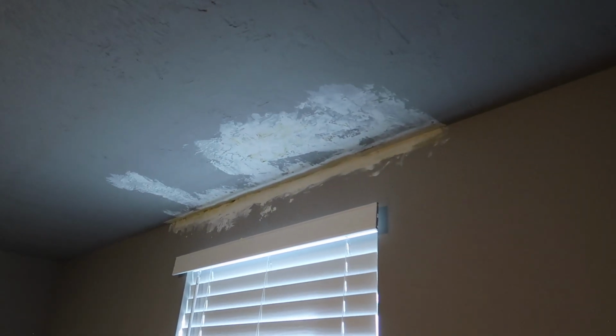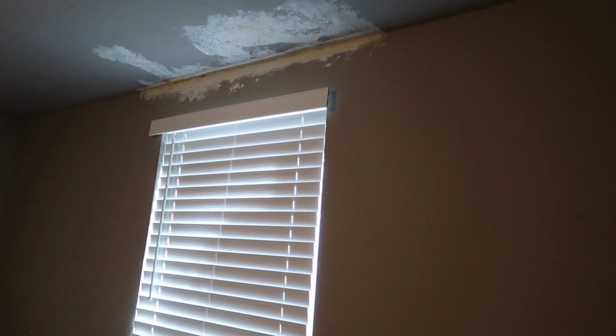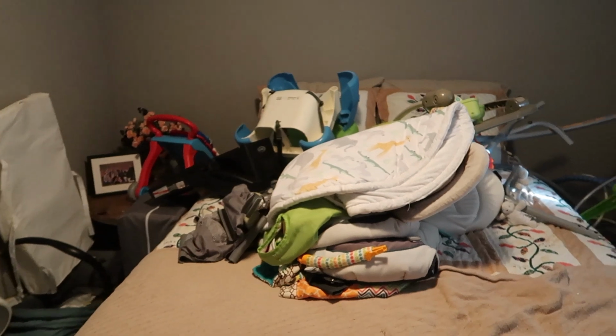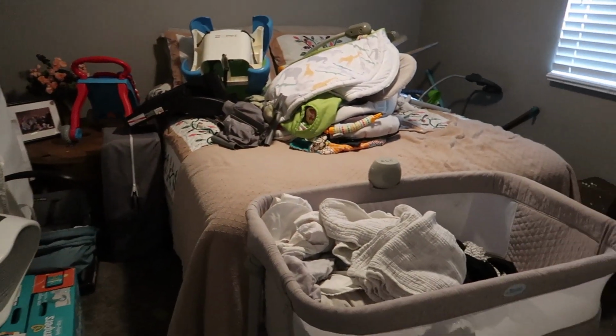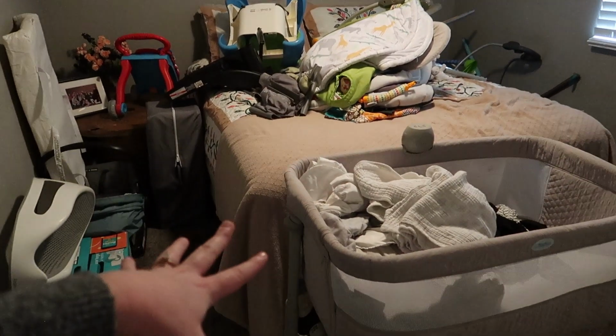I was working on that. It looks decent for now. I do need to go over it again and really fill in the holes, but it's definitely a room. And this room does get kind of messy, but it tends to get fixed when we have people coming over to sleep in the bed, which doesn't happen super often, but happens enough that it makes me get my butt into gear and make the bed clean and ready to go. So as of right now, this is where we're at with baby stuff. And yes, a lot of the stuff did just shift from the other closet into here, but it's stuff that I wanted to shift into here.